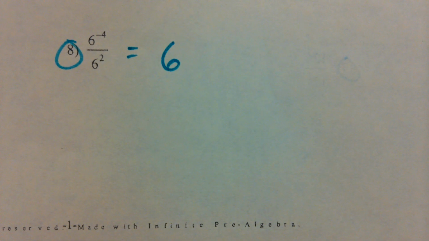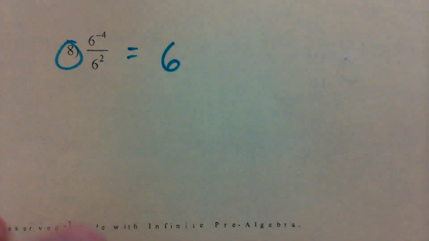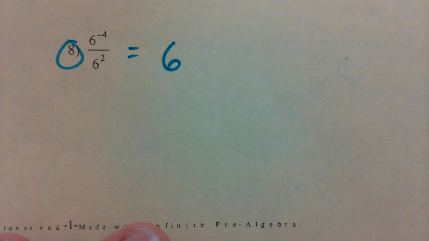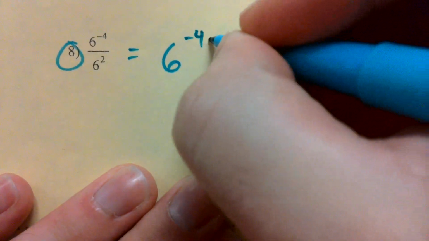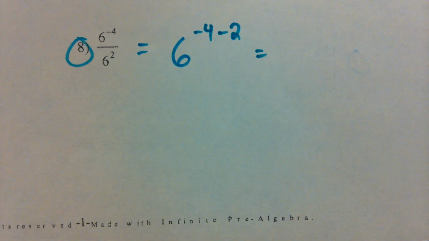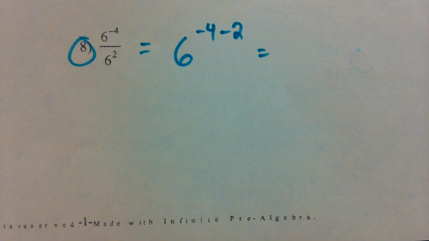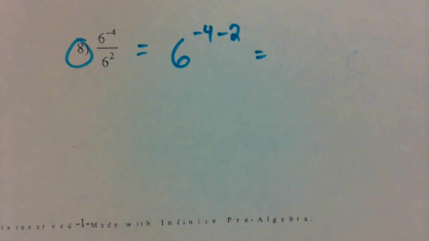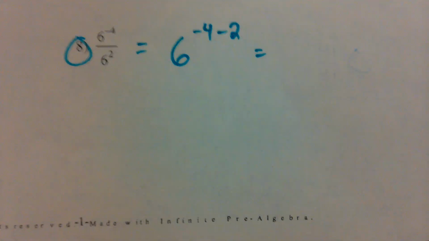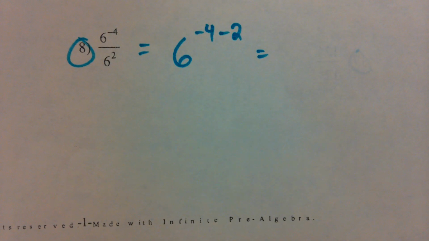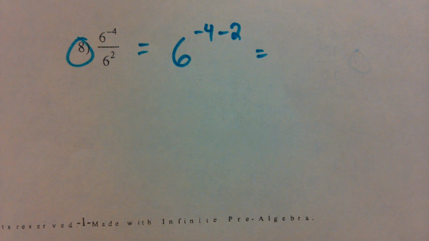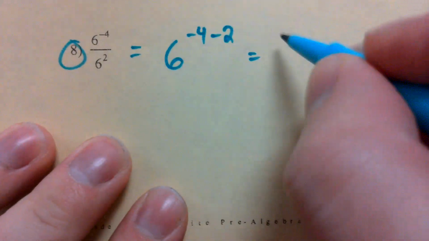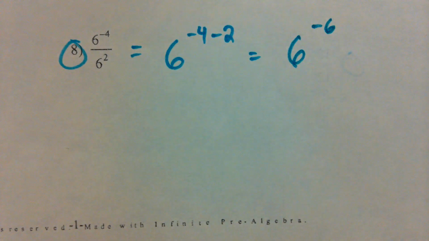What exponent am I going to put first? Negative 4, or am I going to put the 2 first? Negative 4 minus 2, right? If you need to use our number line, which we talked about yesterday, we start at negative 4. If we're subtracting, are we going to go to the left or to the right? We're going to the left if we're subtracting, because all these negative numbers are to the left. 2 spaces lands us at negative 6, right?